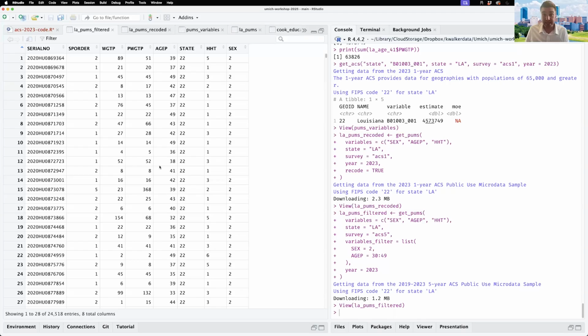And so in this particular case, I can do that very tailored demographic analysis. And maybe I could look at, what do household types look like for women between the ages of 30 and 49, or anything else? What jobs do they have? What do incomes look like? That sort of thing. So this gives you a little bit of a sense of the flexibility of how you can work with microdata in this context.